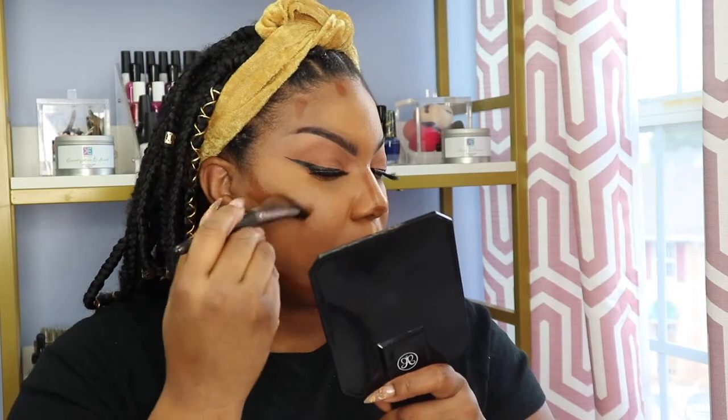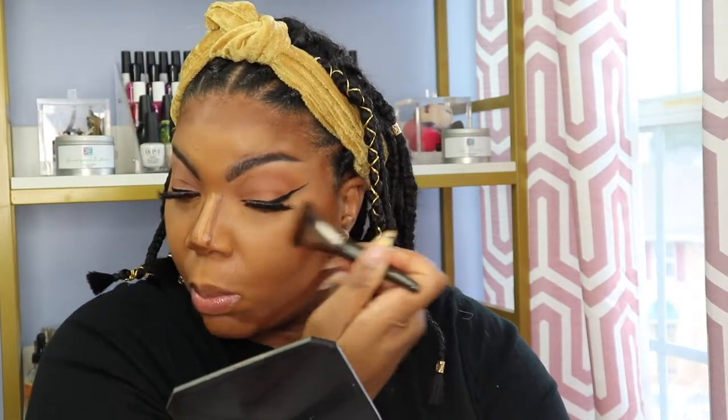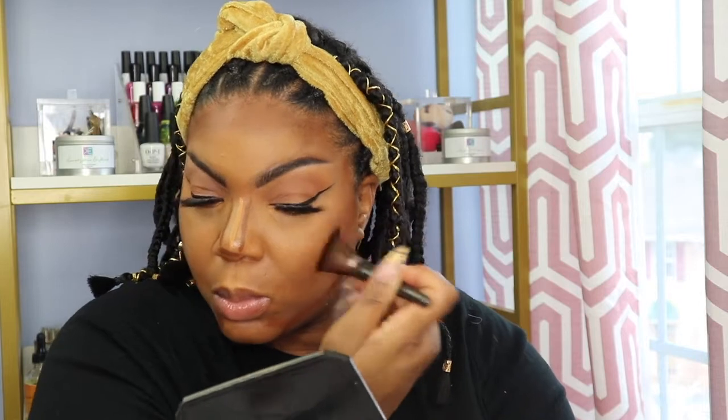Right now I'm going to be using the Makeup Geek Chiseled Cheek Brush. You want to make sure that your cheek contour is in the hollows of your cheek because then that really gives you that angular shape. So we're going to start by blending this, going up into the highlight that we just blended out. And then we're going to blend our forehead going down. And we're blending our jawline down as well. The purpose of this is to bring shadows and to make it look like my face ends right here.